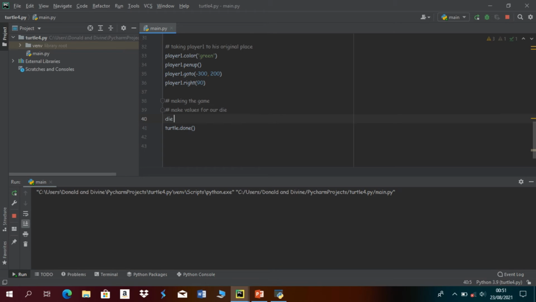Let's give it a variable name equals. So for the die, you can put any numbers you want. For me, I want to make a real die.